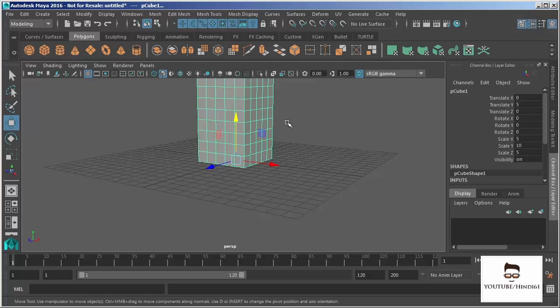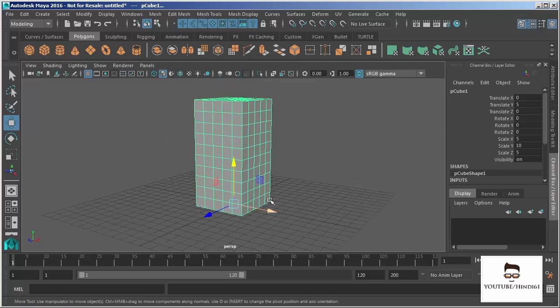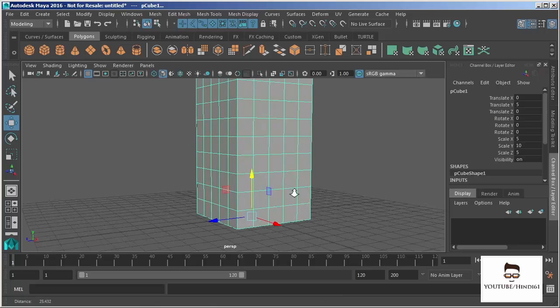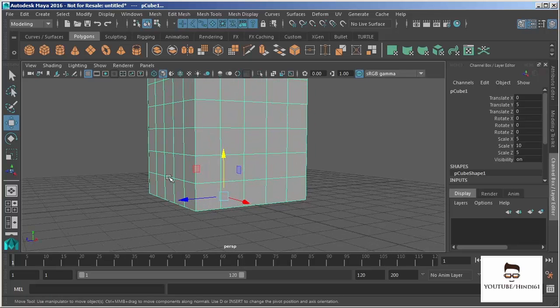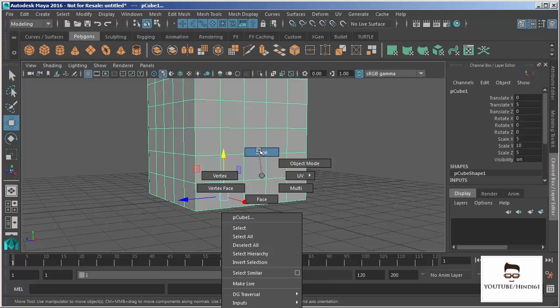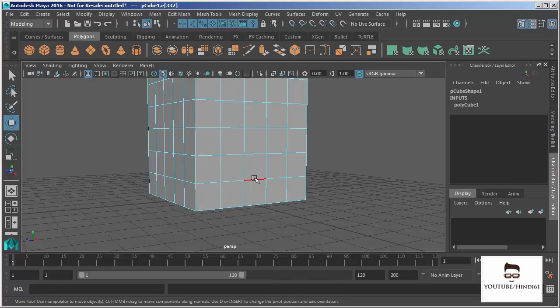We can move forward. And the next thing I want to do is take a look at the first floor of my building. And I'm going to switch to edge mode. Double click to get that entire edge loop there. And typically the first floor of a building is usually two levels or two stories. So I kind of want to do the same thing here. We'll make it just a little bit larger. Now, if I select the edge loop, I want to get rid of it. If I just hit delete on the keyboard, that will get rid of the edge loop.